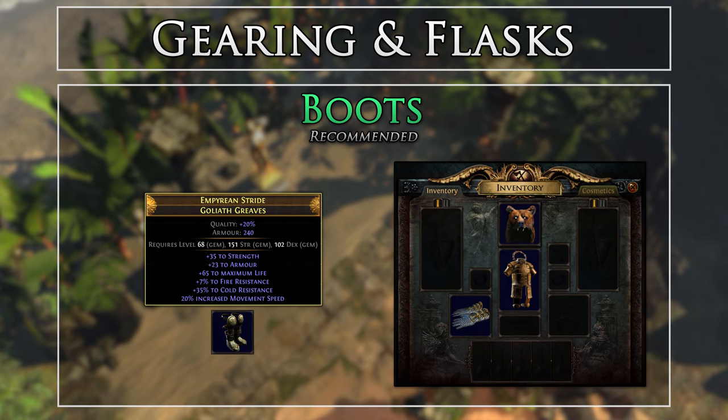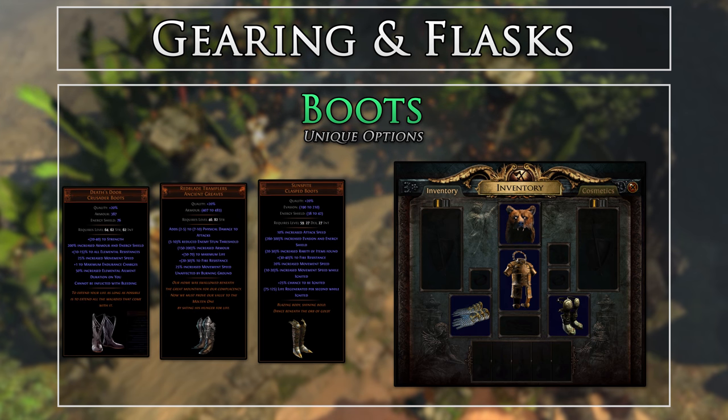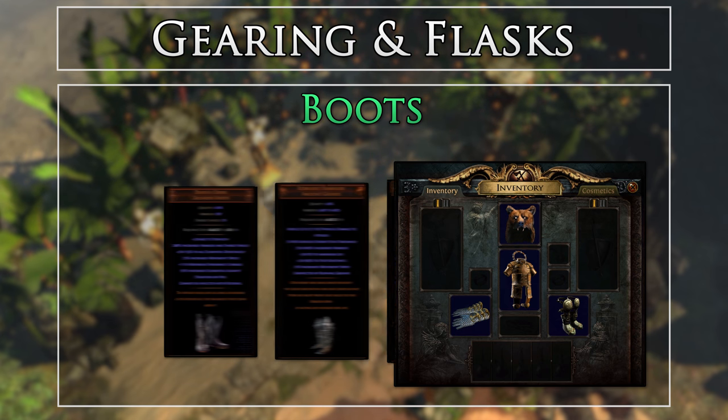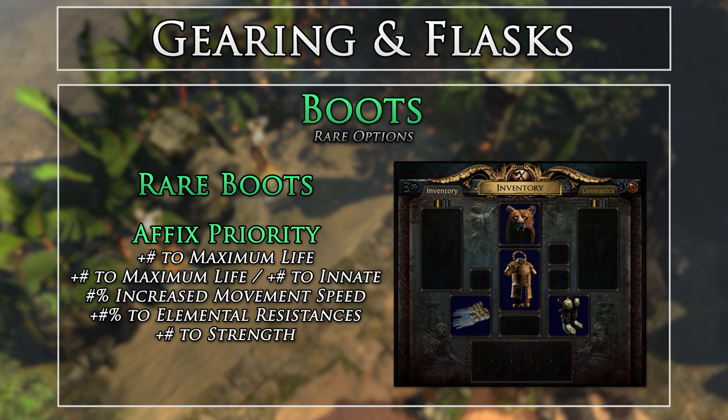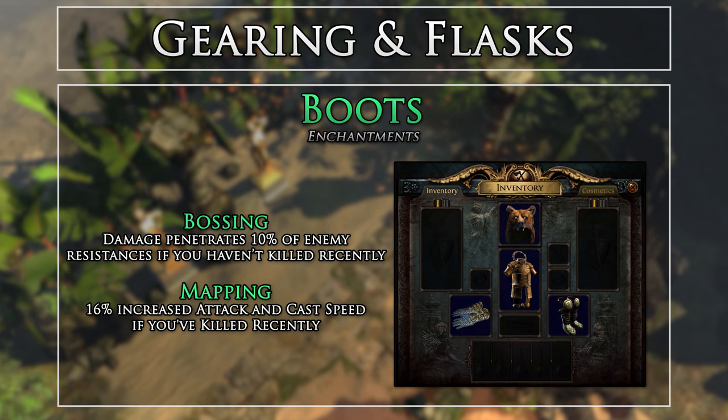For boots, I choose to use rare boots with life, movement speed, and resistances. Here are some other unique options. If you're using Eye of Innocence, you could use Sunspites to self-ignite to gain more damage. Here is the affix priority for boots. You can look for the following enchantments on boots.